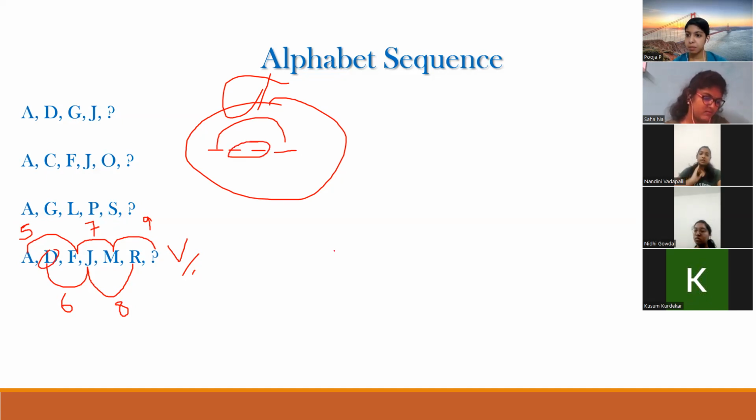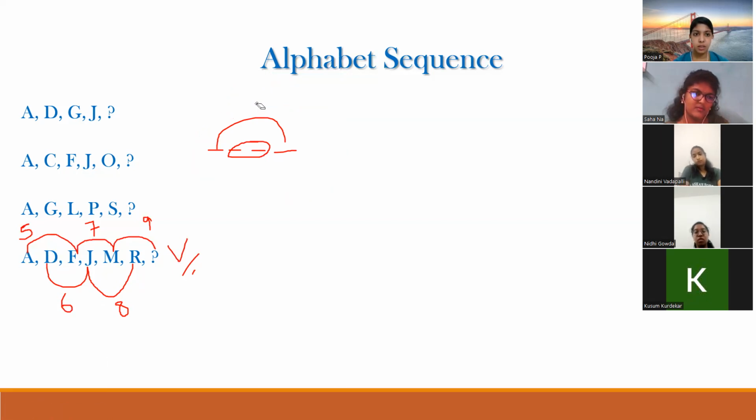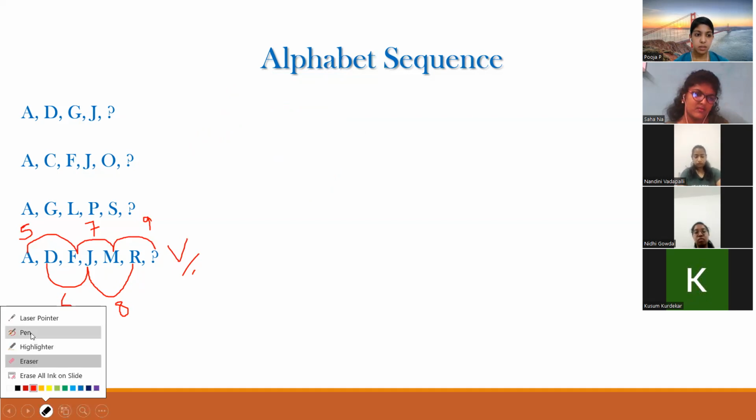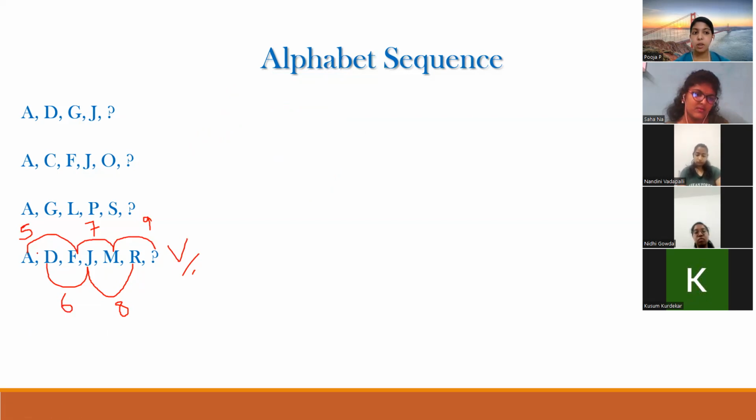Is that fine to say? I did it in the other way. I landed in the same answer. That's fine, right? I have seen it this way, I'll tell you. It's because it is this series, there are chances that you see it this way. You took it as A to D, you got some difference, some other difference between D to F. So this somehow made sense, but okay, but not always.